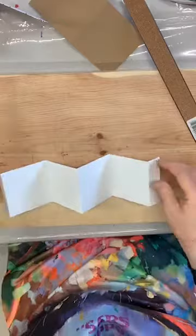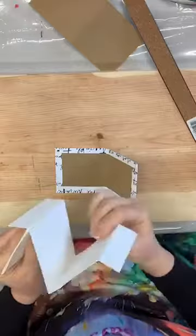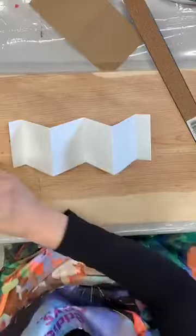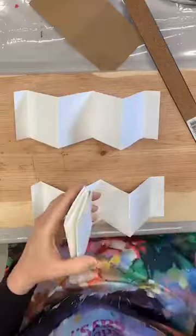The way this is going to work is I'm going to glue the inside of these two pages together, right? And then this glue flap is going to attach to this inside cover right here. And then later on, I'm going to cover this part up so nobody sees this. So that's the first thing we need to do. I'm sorry, we have two signatures with glue flaps and we have one without. So obviously this is the middle signature, right? So let's start with this one.